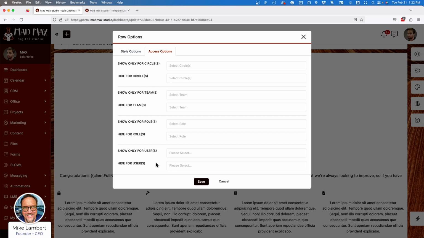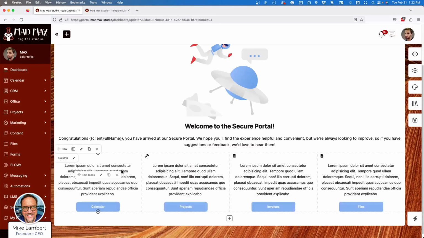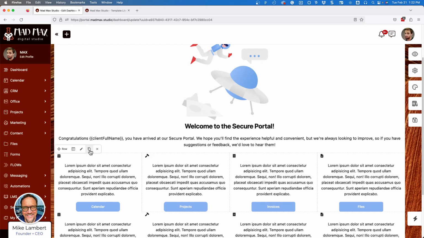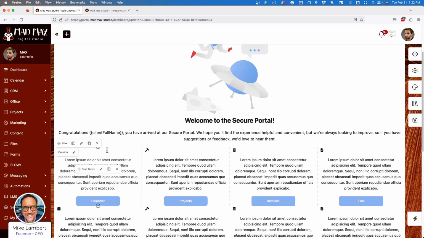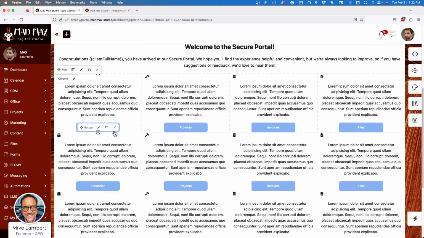So what does that mean you can do with this? Well, you could have a row of information like this, for example. You could duplicate it 4 times. Okay, so now I have 4 rows. I could have different information in this row for one circle, different information in this row for this circle, and this circle, and that circle. Well, how would that work?